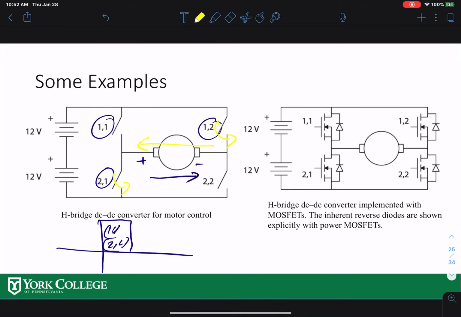Based on my reference, that could be that. So this is your voltage drop across the motor. That is basically an AC. It's not sinusoidal AC, but it's AC, alternating current. Then you can filter that to get a sinusoidal voltage out of it.